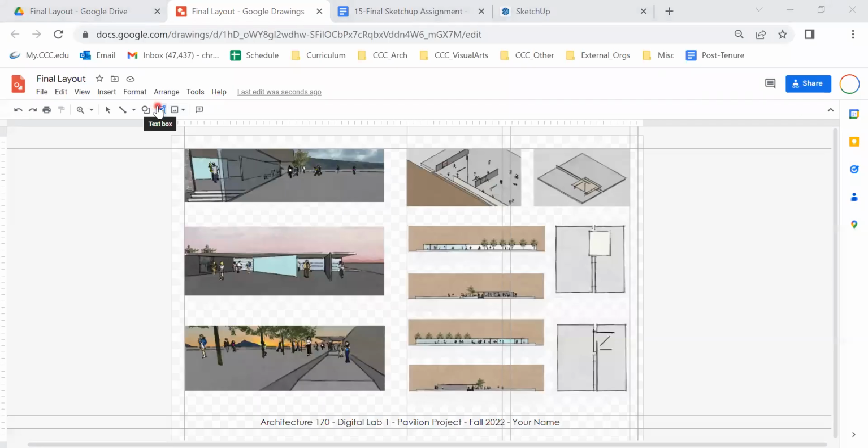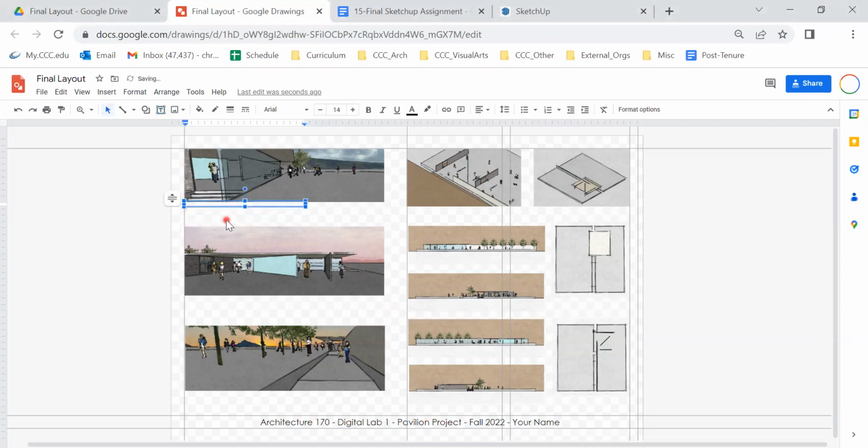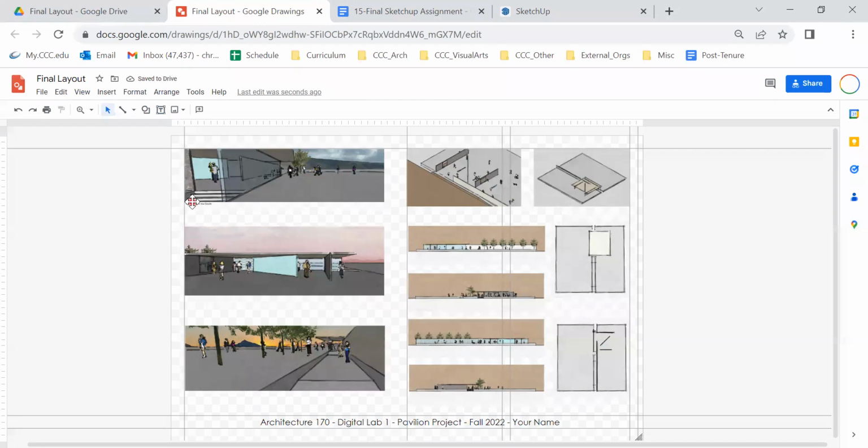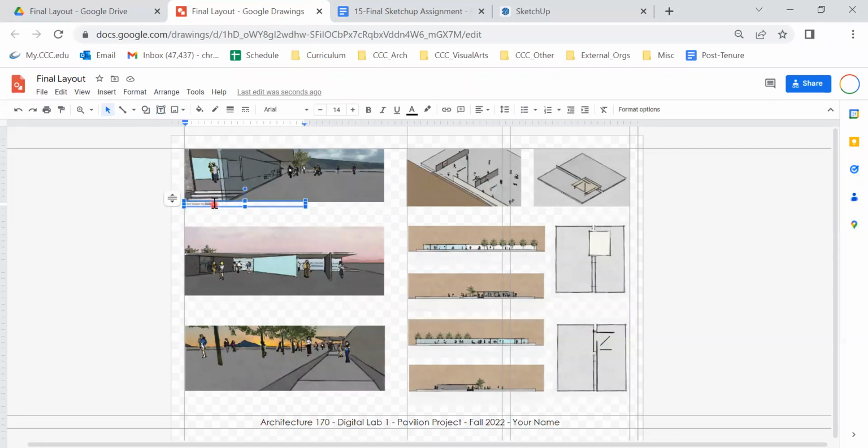For the titles underneath the drawings, this one was a 48-point font, and that would be a little bit too big. You want to make that a little bit more important because it's the title of the whole sheet. I'm going to make them left aligned in this case. And this one, I'll put in the name of the drawing, which is View Toward the South. And you can use whatever name you feel like adequately describes the drawing.